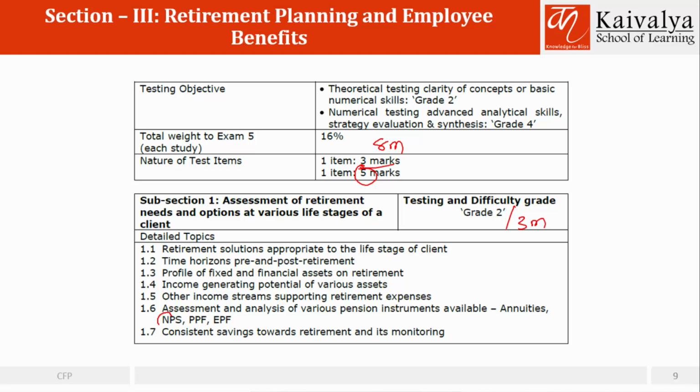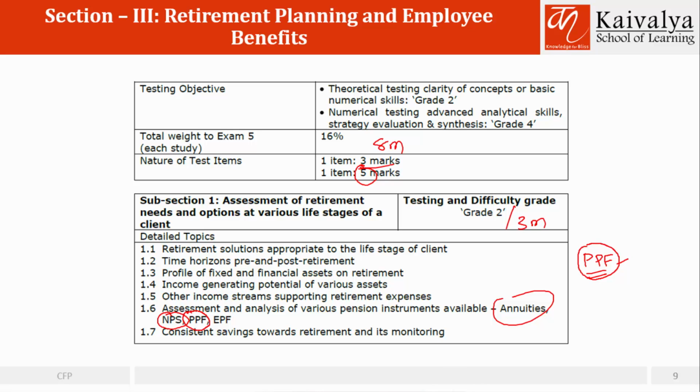See, this is very important. NPS, we have got annuity plans provided by insurance companies, and apart from that PPF, yes, this is something very, very important. More often you will see in our examination we have questions on PPF, so that is also covered. It also comes under investment planning. Fine, so we have to be very clear with PPF. We simply cannot afford to skip PPF while we are preparing for this exam.